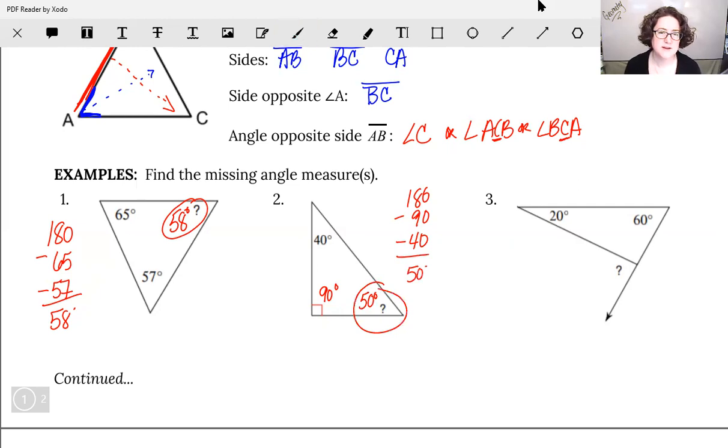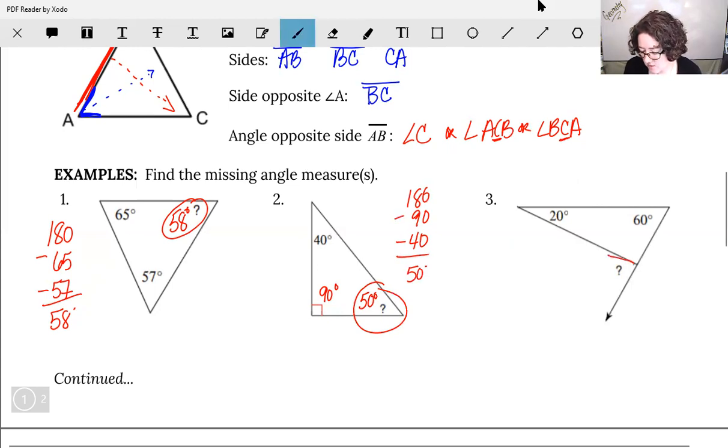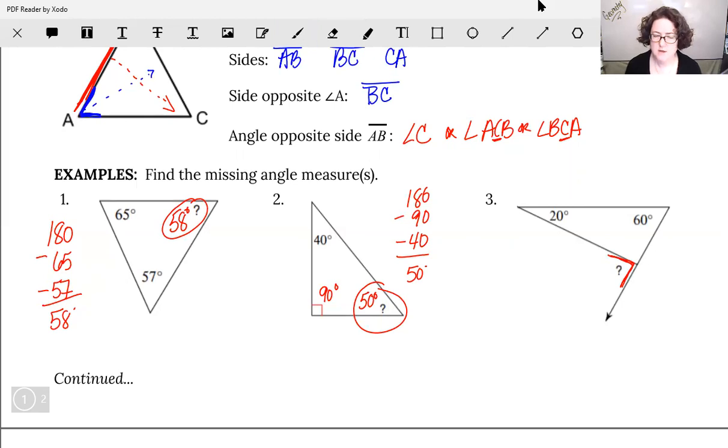Now, what if some of our angles aren't necessarily inside our triangle? Well, we can still use our idea, all triangle angles add up to 180, but then combine it with some of the other ideas that we used. So in number 3, we're looking for a missing angle, but it seems to be outside the triangle. But it makes a nice linear pair with this star angle. So if I could figure out the star angle, then I could find what we call an exterior angle, because it's outside the triangle.